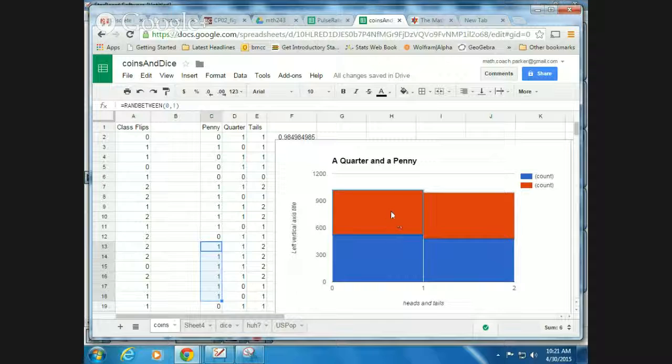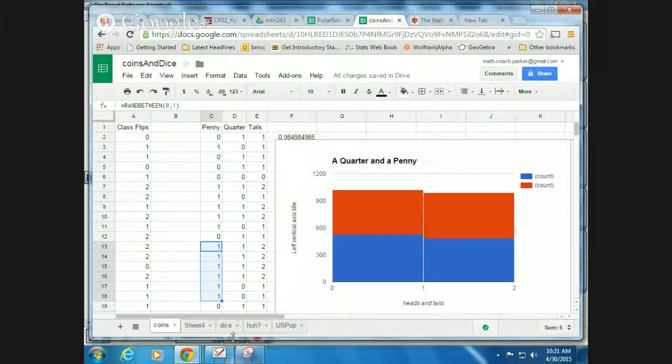Anyway, these are close to the same size, right? Yeah, so this one is just over 1,000. This one is just under 1,000. I expect out of 2,000 flips to get about 1,000 heads and 1,000 tails. And I got about 1,000 heads and 1,000 tails. So I think this coin is relatively fair. The mint that made the coin didn't design the coin to be fair. They designed the coin for exchange. But it seems fair enough.